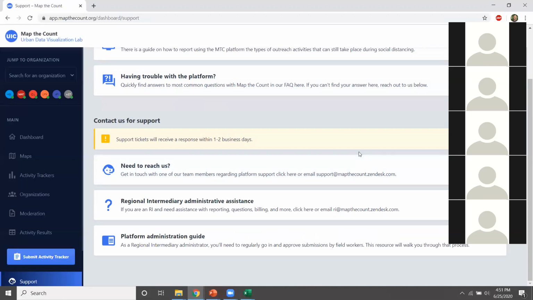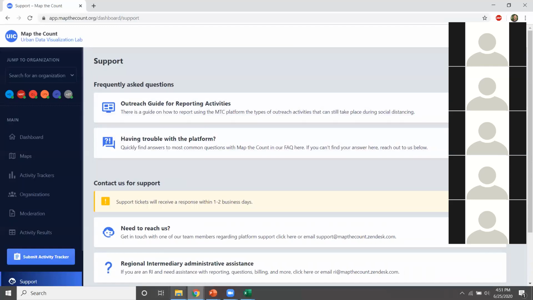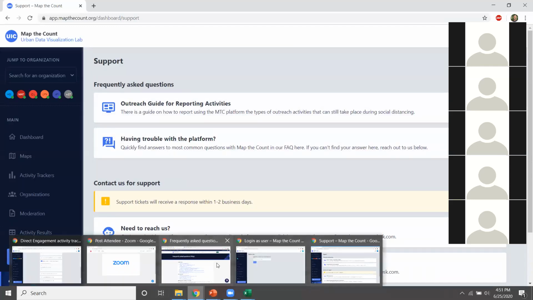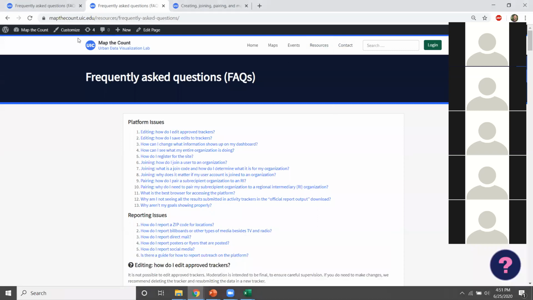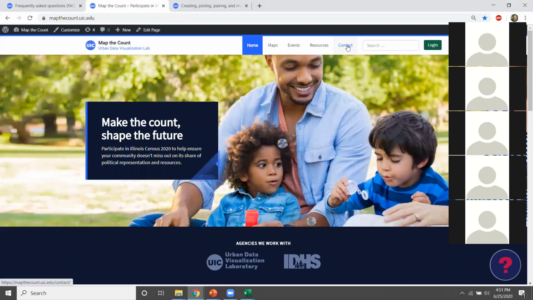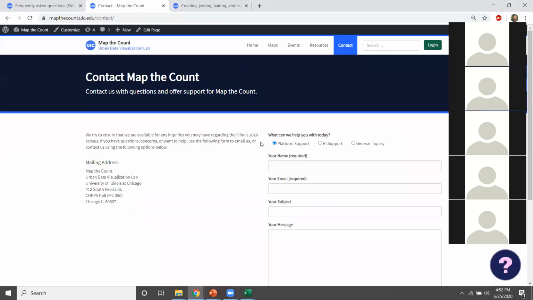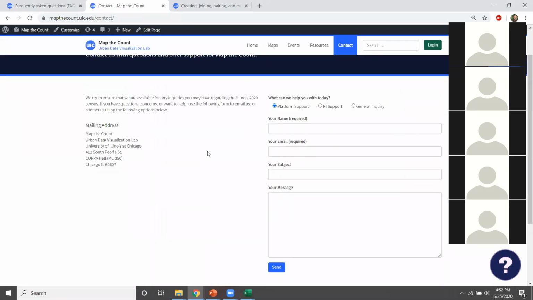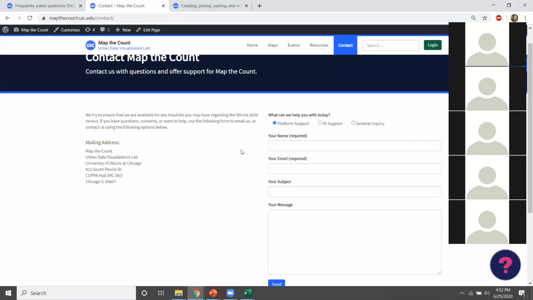Especially coming up, we'll have some vacations. So if you email me, even though I normally answer them, I might not be there that day for some reason. And then also on our website, you can contact us through there too. Let me go to the main page again, contacts tab at the top. And then here, if you have platform support checked, and then enter this information and hit send, it'll go to our inboxes too.